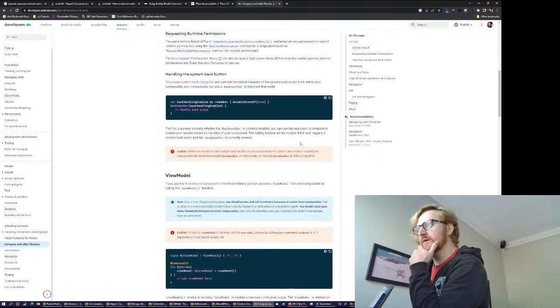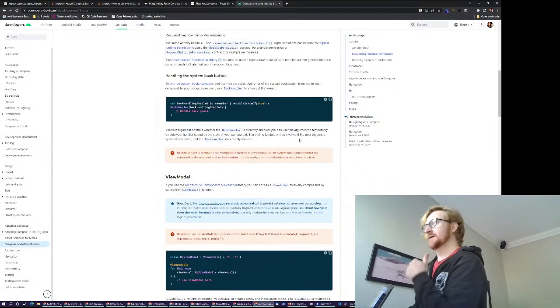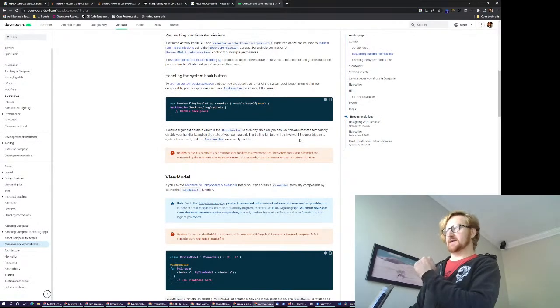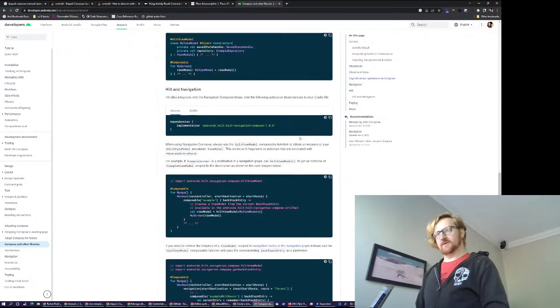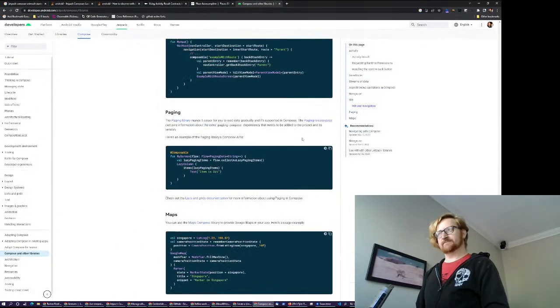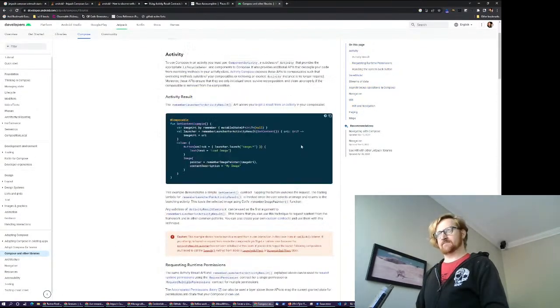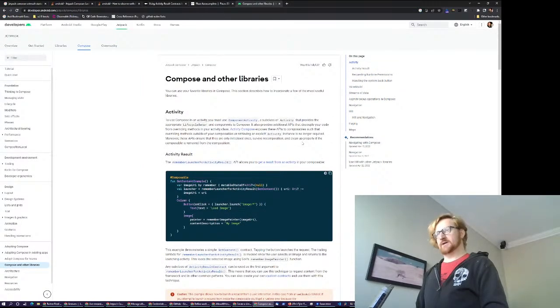Okay. Yeah, nope, they just don't tell you. Great. Thank you, Compose documentation. Really, really helpful here. Super great, helpful.